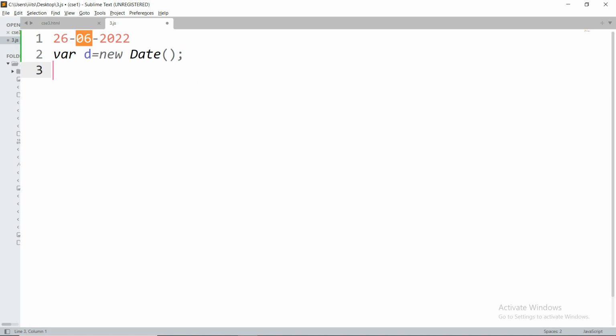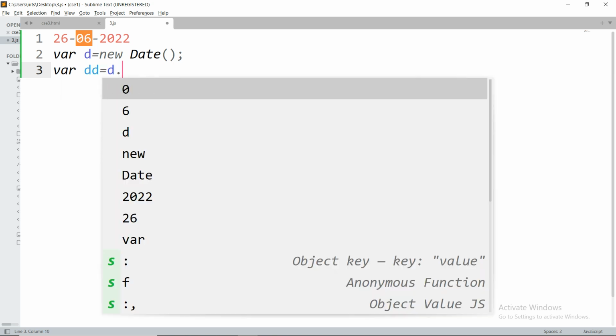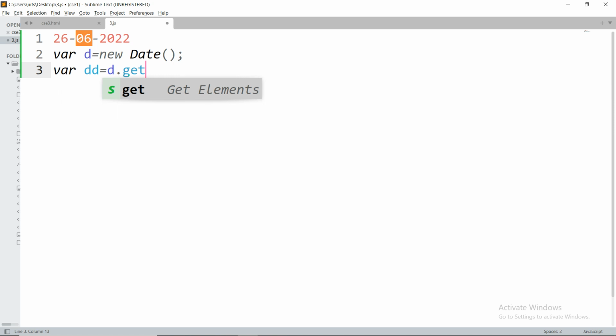Now, how are we going to get this 26? 26 is the date, right? So I can create one variable, dd, equal to d.getDate method. I am going to get the date 26.